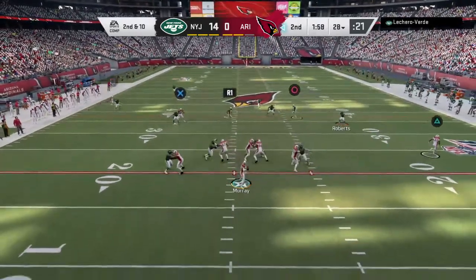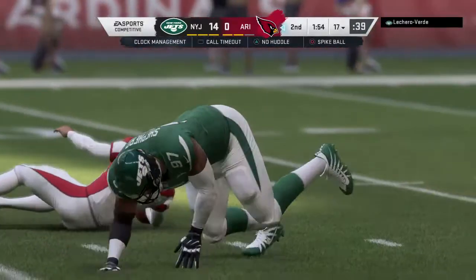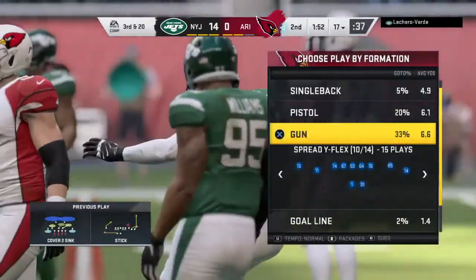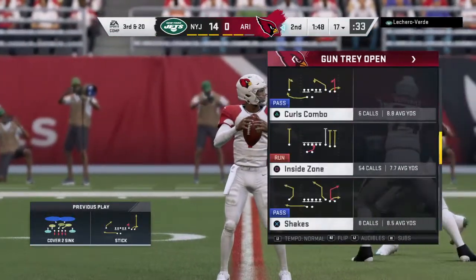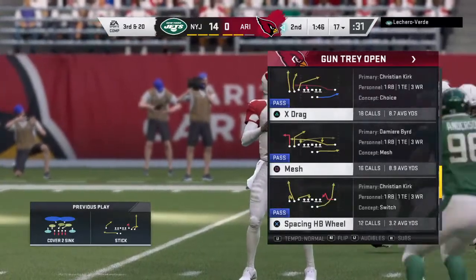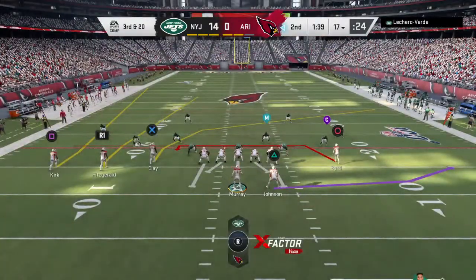Throwing on second down. Murray. Nowhere to escape, and he goes down. Well, someone's been up to the task so far in this game. They are already up a couple of scores, Brandon, and guess what? I think they're just going to pin their ears back now and get upfield and get after the quarterback. Been such an impressive first half to get that lead.